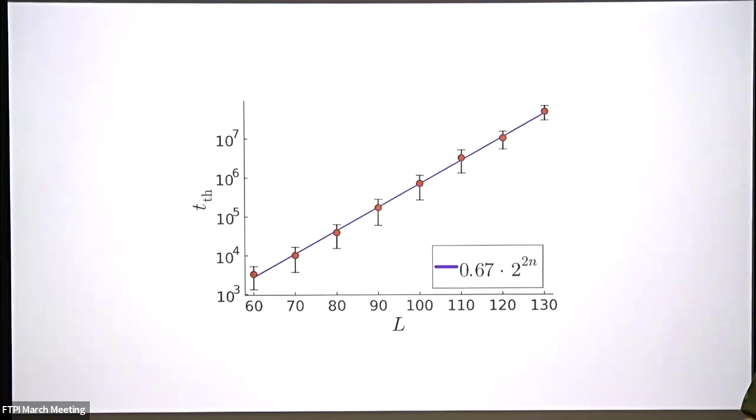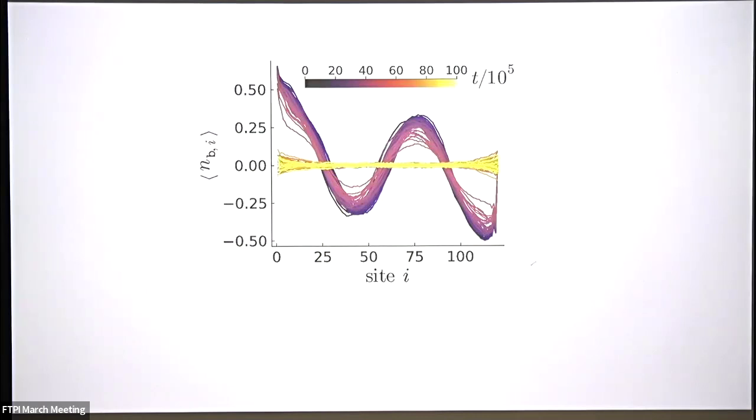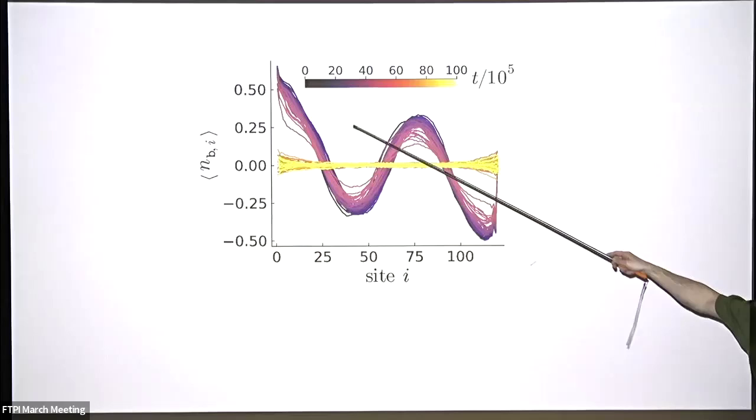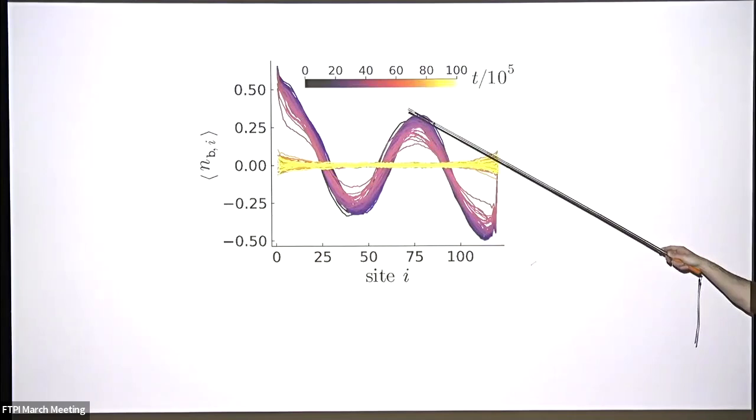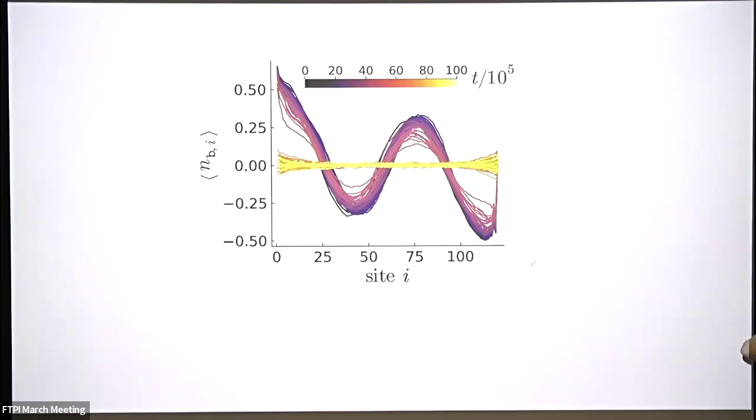The other comment is that we can just plot all the different time steps of this animation on the same plot, and you see that the density wave collapses in this rather unusual way. It basically remains unchanged for a very long time until all of a sudden it collapses at some sharp time scale. And in the thermodynamic limit, it turns out that this is a sharp behavior. So the density wave just remains fixed for a time which is exponential in the system size, and then all of a sudden it disappears.